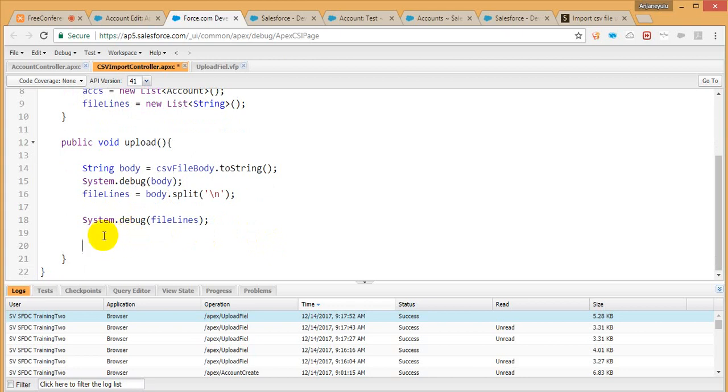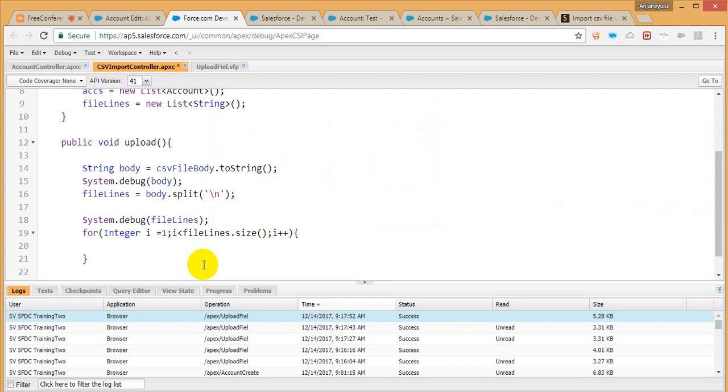So here first what I need to do is for integer i equals to 1, i less than file lines dot size, i plus plus.